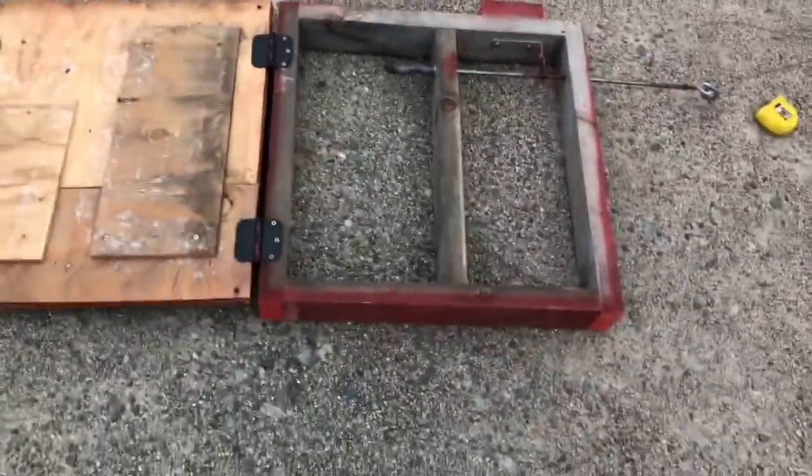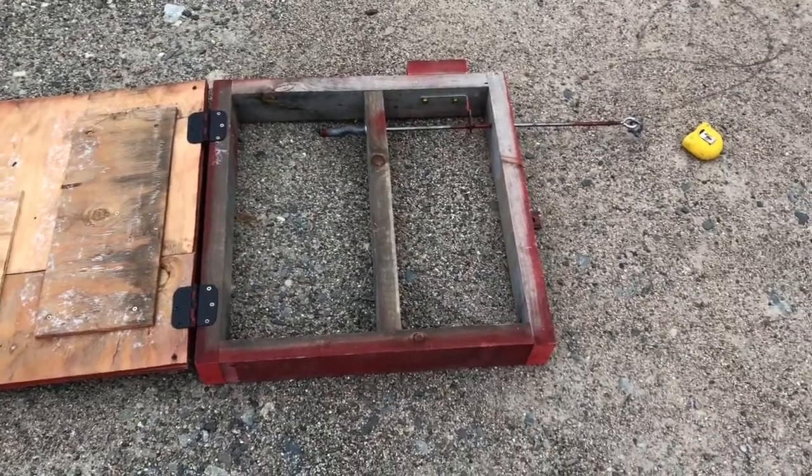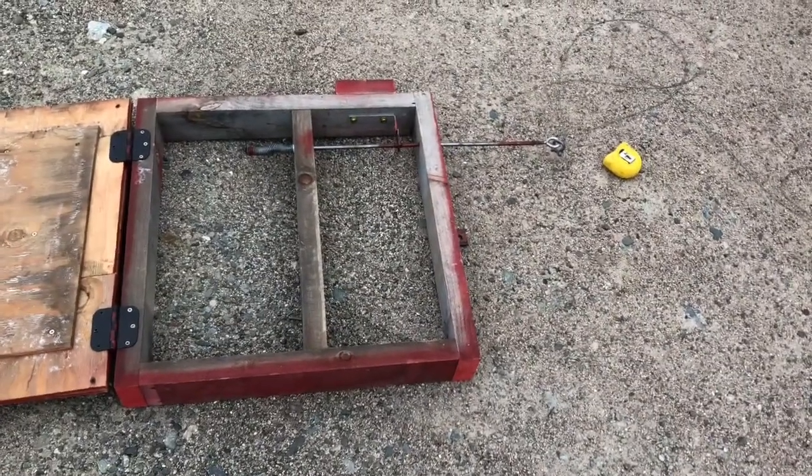So that's that. Put a couple more tabs so it can be staked down around there. Pretty straightforward. Just built it with what I had and then ran to True Value for a couple eye bolts and a spring.